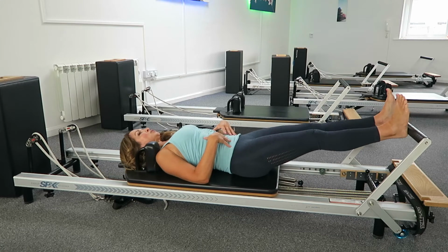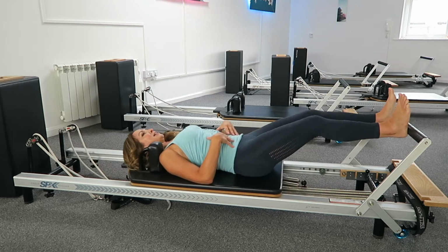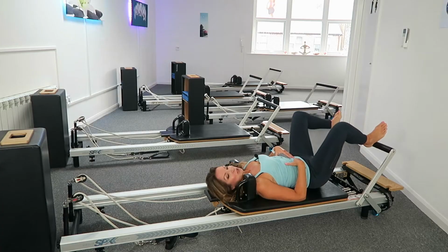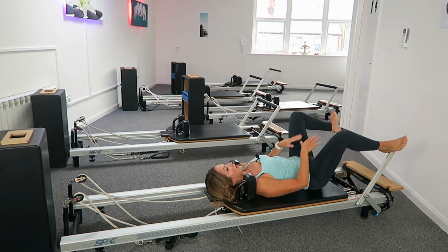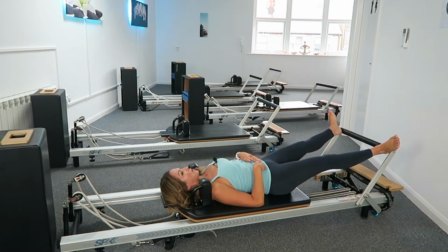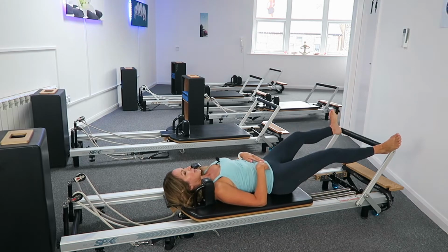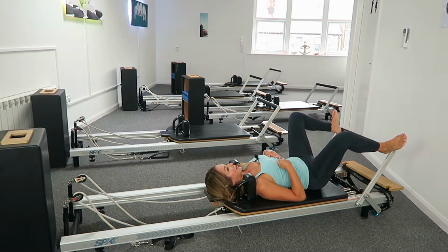Nice, feel that reach long for 2 more in this position. 1 more here. And then bringing the carriage back in, we're going to move the heels wide. So the heels at the end of the bar. We're not just going to let the legs flop open, they're about shoulder width or a little bit wider as you press and control back in. So exhale away, feel that lift in the core, control it back.